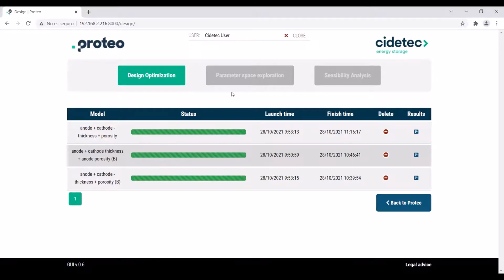Now, for example, when we try to reproduce an experimental result by the simulations or perform an optimization with an overly large number of parameters, we usually need to run many solutions, changing various parameters in order to search the reasonable configurations. As Ellie explained earlier, here we can get some parameters that, with experimental results, are really difficult to get. Parameter space exploration, as I said, performs a coarse mesh in the parameter space and evaluates each point. So we can think of it like a brute force optimization or a way to manage a large volume of simulations.